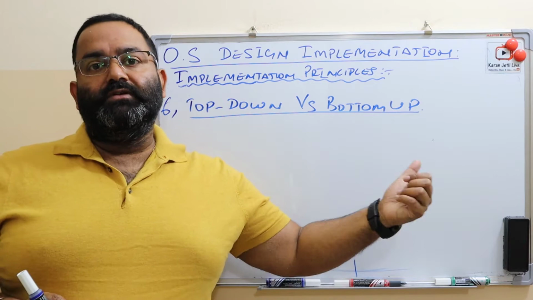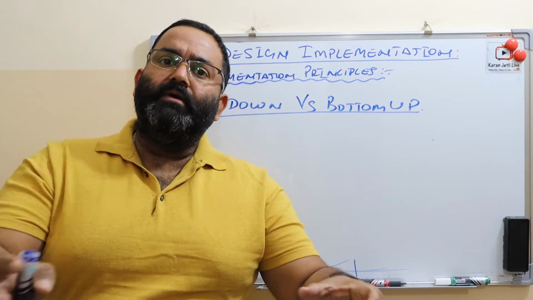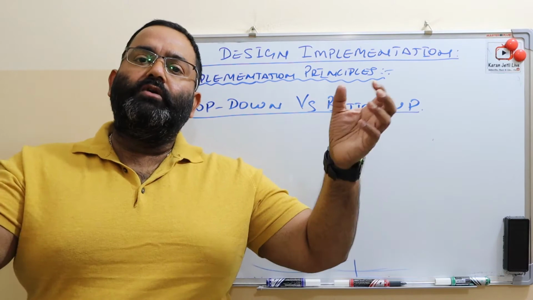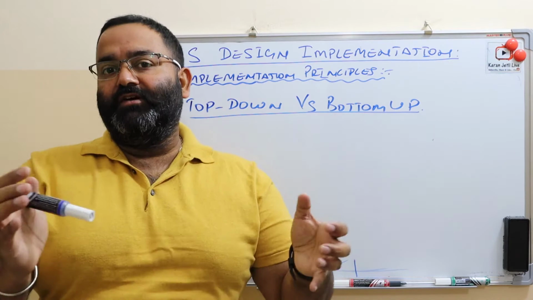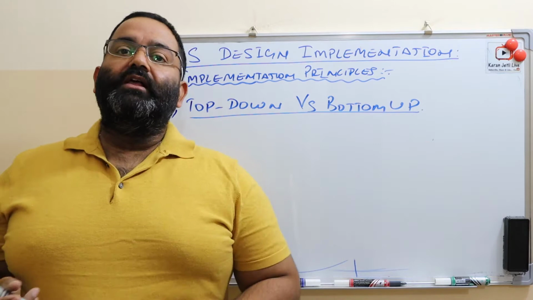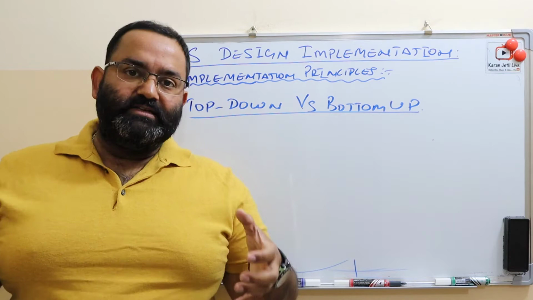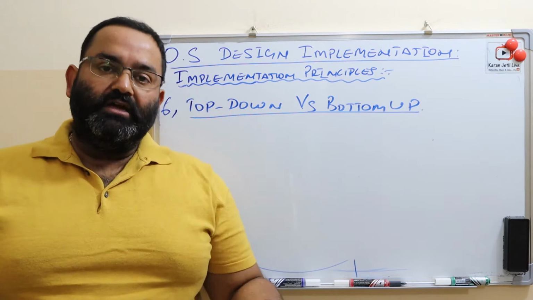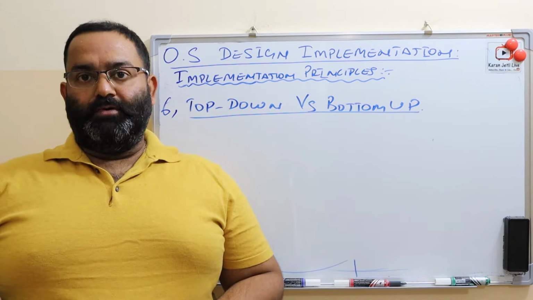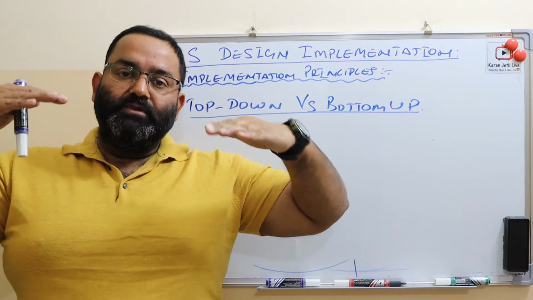The other approach is, you start with the hardware, implement the modules which run at the hardware layer, then keep on adding more details to it until you reach the top. In that case, we can test the lower level modules first and ensure that they work properly, and then go to the higher level. That approach is called the bottom-up approach. Again, this is a decision taken by the designer, whether to follow top-down or bottom-up. The advantage of the bottom-up approach is you can test the lower level modules so that later at the top level you do not face any problem. And the problem with the top-down approach is you cannot test anything from the top level until you complete all the levels.